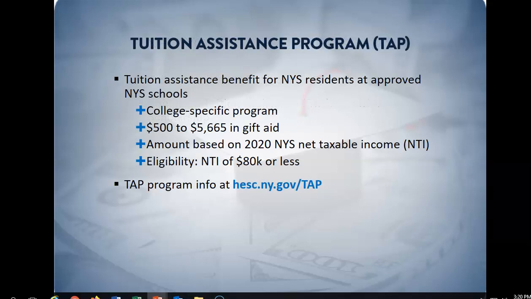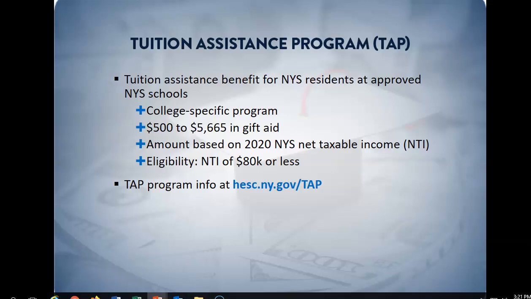For New York State TAP, again, the student must file the FAFSA first, and then if they connect with the connection at the end of the FAFSA, they can finish filling out the TAP information there, or if they miss that, they can go back in at a later time, about a week or so. And the website that you need to complete the TAP application is at the bottom of this slide. It's hesc.ny.gov/TAP. And that's where the student needs to go to apply for it.